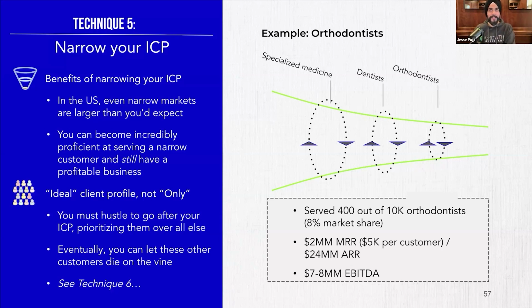Even with Growth Assistant as an example, we will sometimes have the conversation of, should we only do agencies? How different a business would we be if we only did agencies? It would be a very different business. When you are thinking about narrowing, let's suppose you are going all in on agency. What do you do with all the other companies?